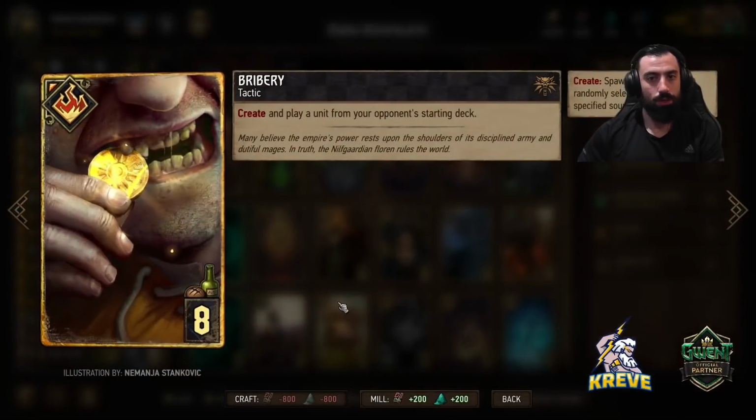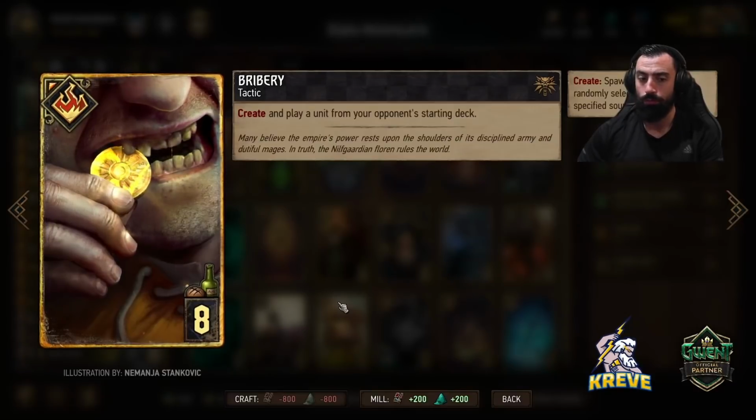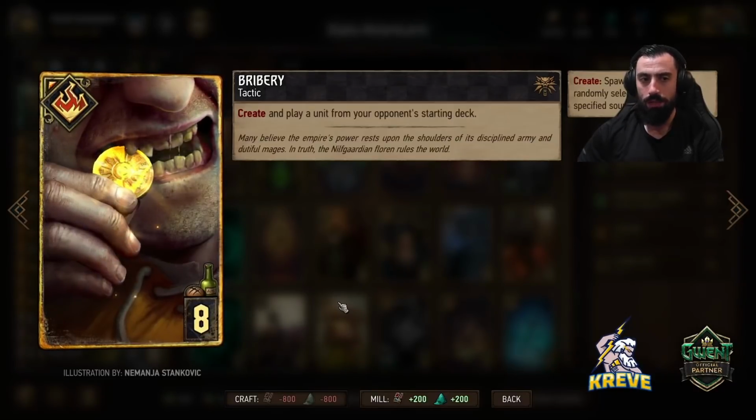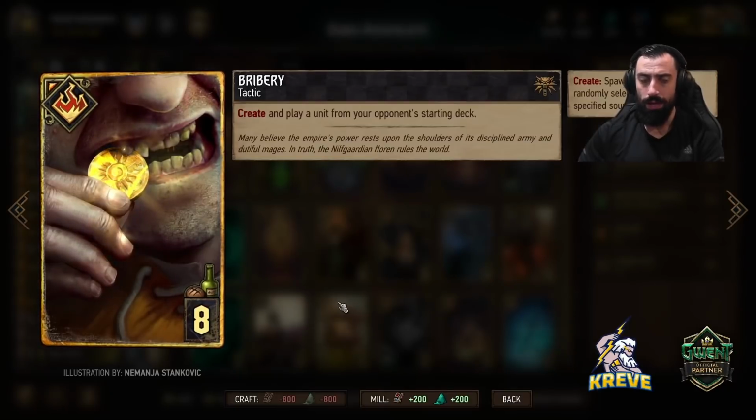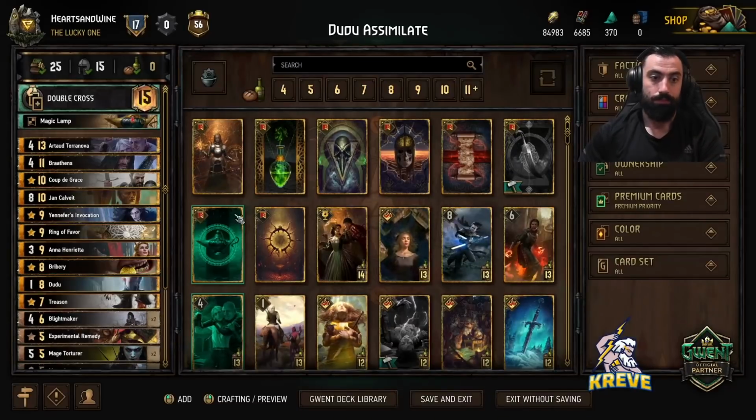Bribery, create and play a unit from your opponent's starting deck. Usually I high roll pretty good with Bribery. You can pull some pretty good gold cards. With whatever you're spawning, look to see if you can synergize it with your opponent's leader once you replicate their leader and the units you have on the board, alright?